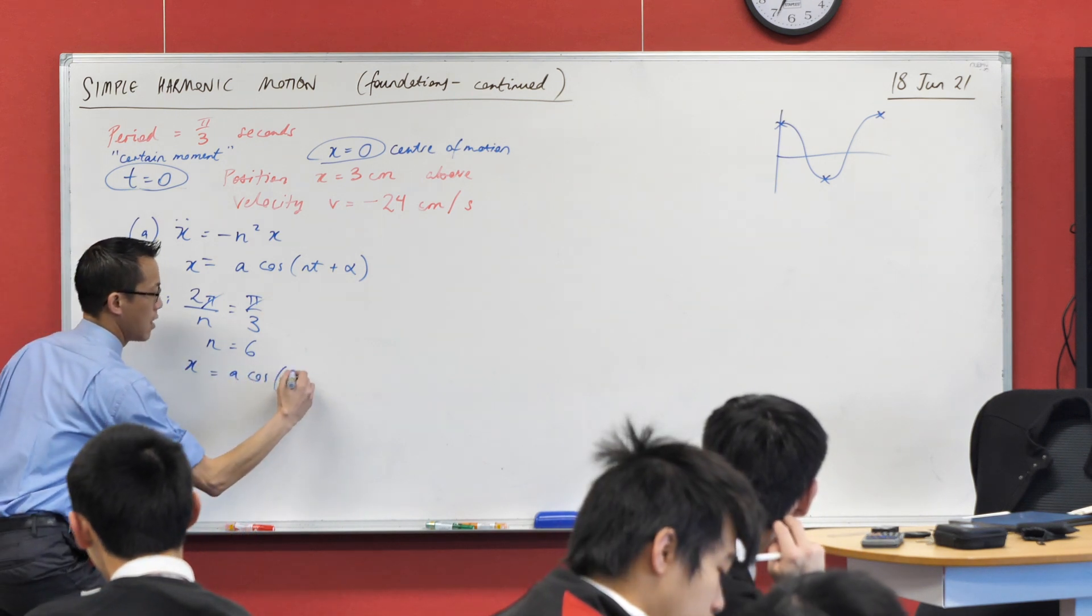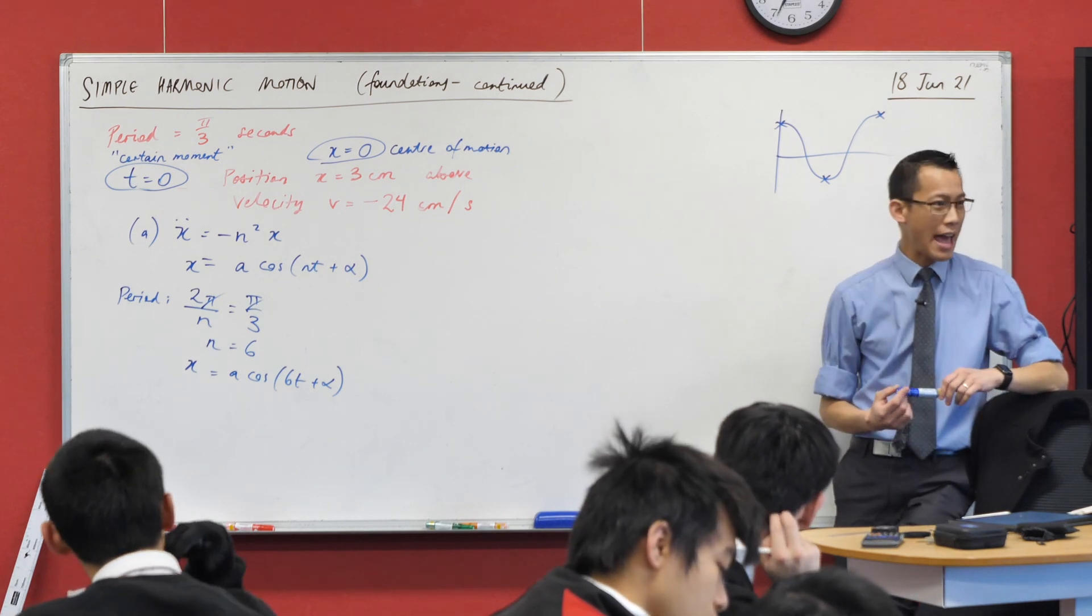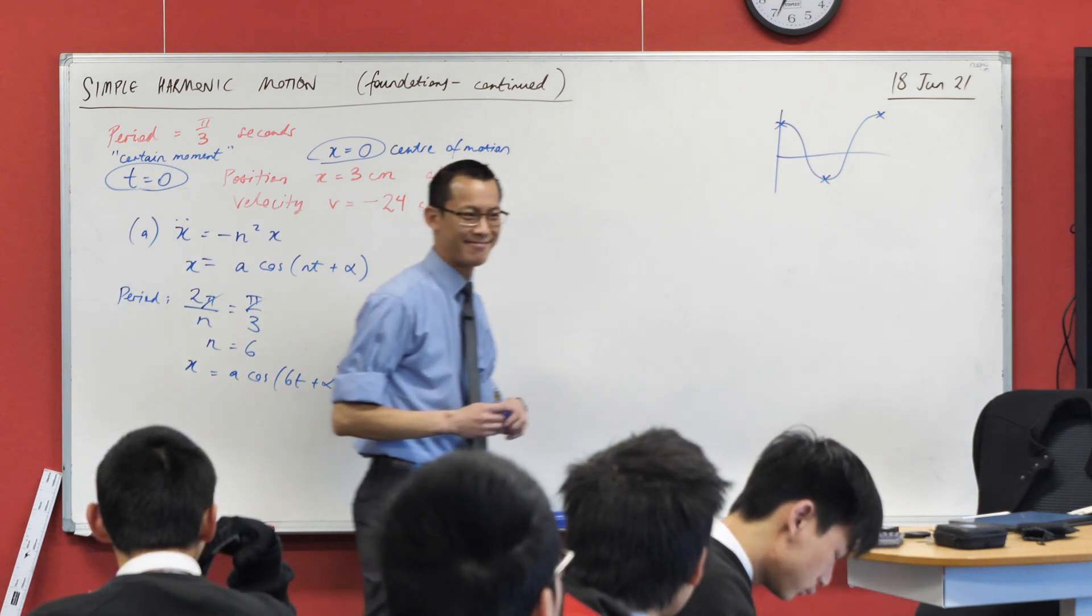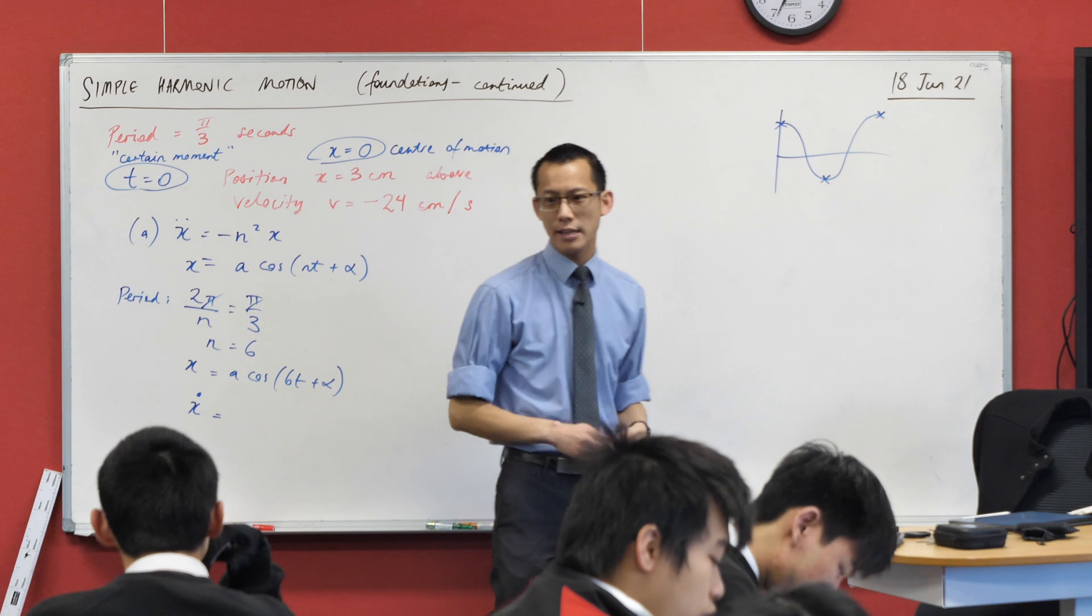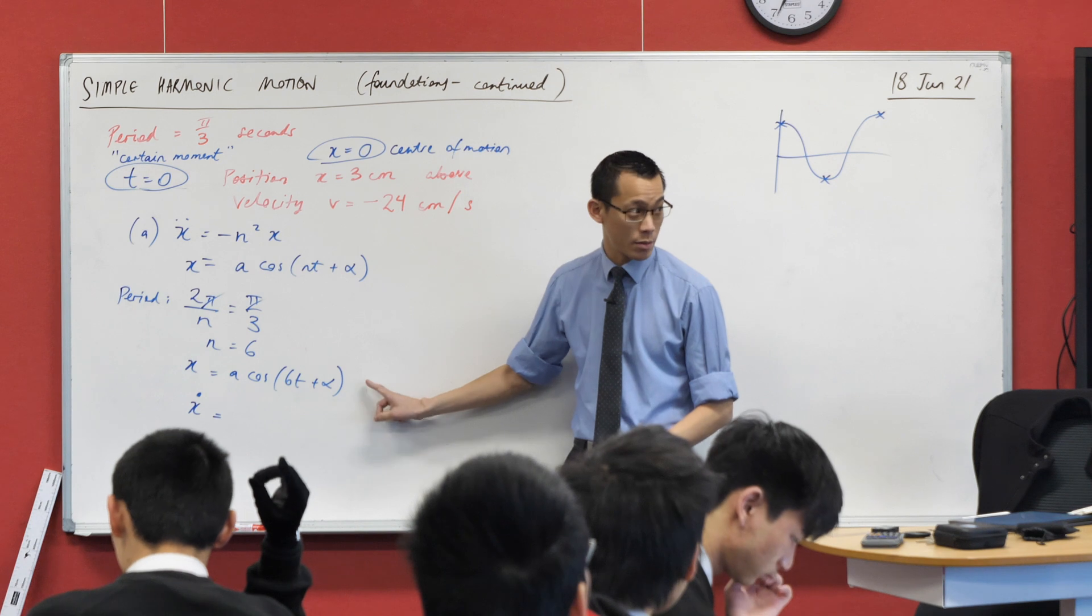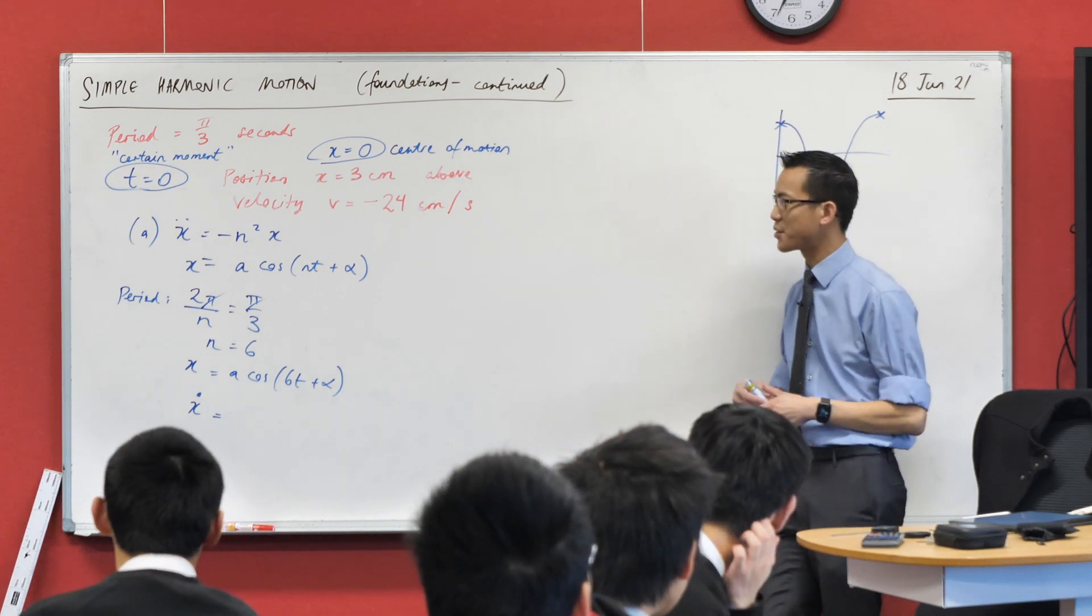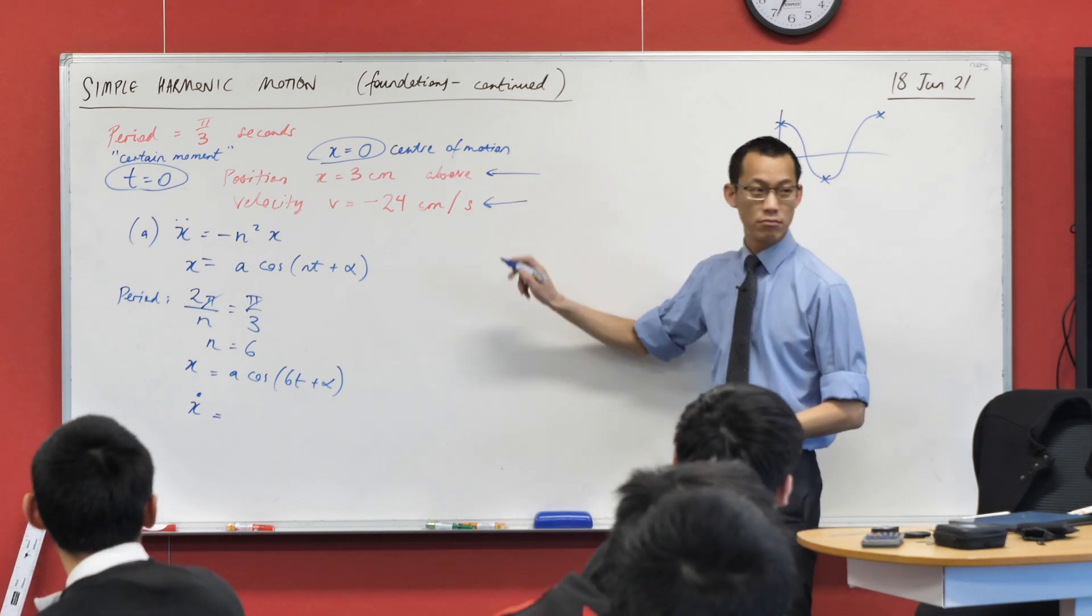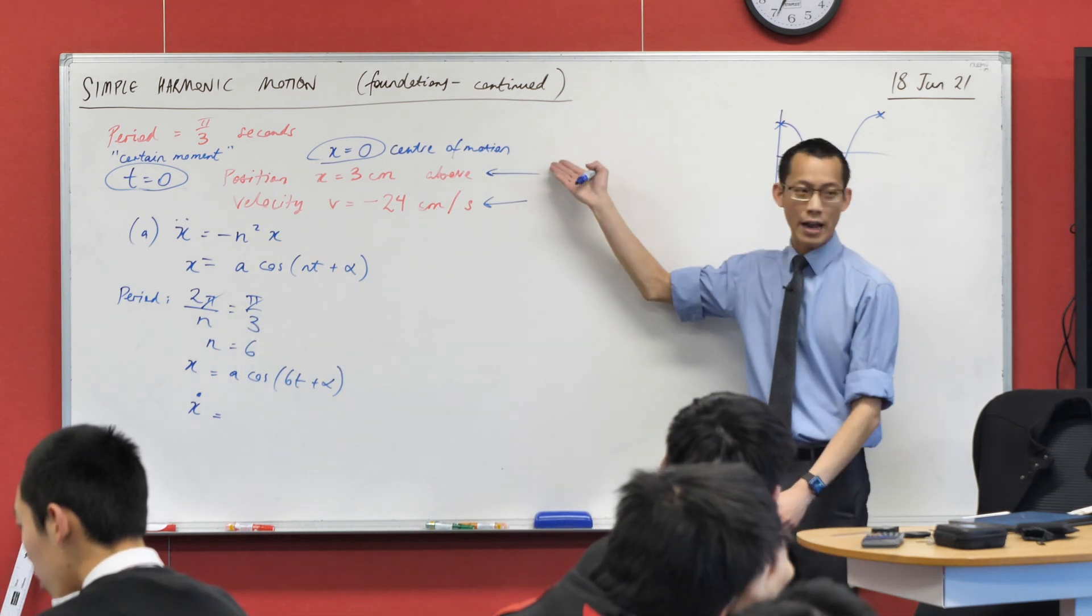So then at this moment, you pause and you think, how can I go from here to work out a or alpha? Has anyone got a suggestion about what I could do next? I can find a derivative for this. I've got an x and I can get an x dot. Now, just before I go on and do this, it is not immediately obvious to go and differentiate at this point because I'm like, but I still have unknown stuff. Why differentiate now? Can someone tell me why it's actually useful to get not just a displacement function, but a velocity function? What does it allow us to do? It gives us the velocity at x equals 3. So see these two pieces of information that I jotted down here. I can talk about this one when t equals zero, but I can't yet talk about this one because I didn't have a velocity equation. The reason why this is going to be useful for me is I'm trying to find out what these unknowns are. I need more equations to be able to use them and I want to access this data.